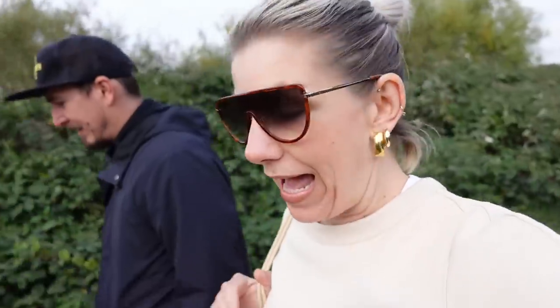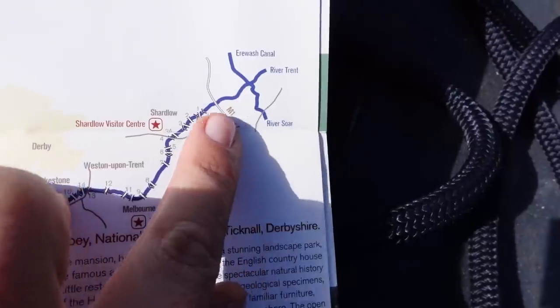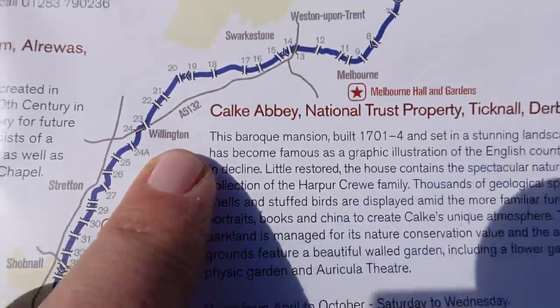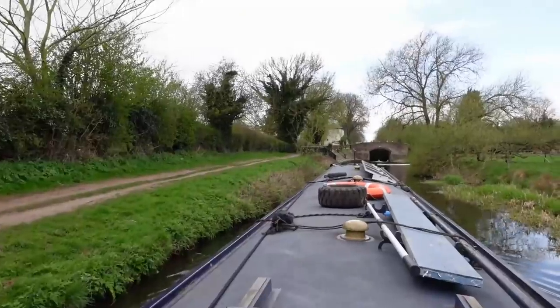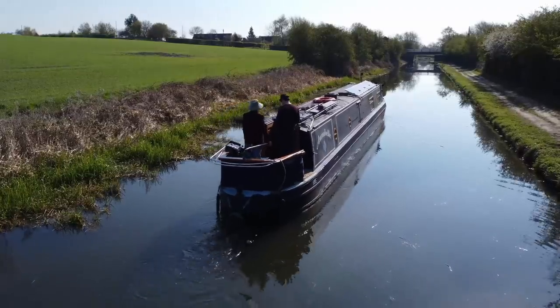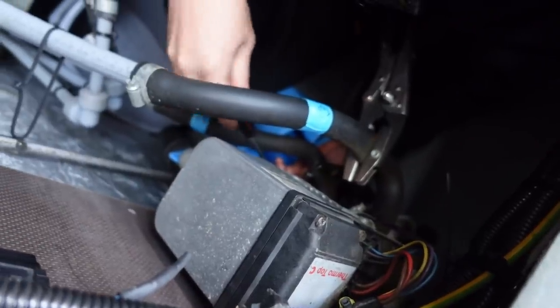Basically, yeah, settled — stashed some money away for when we're cruising and problems arise, as they always are gonna. In the meantime, we'll just keep you entertained on our excursions when Paul's not at work. In other news, you might remember back in May when we did a little cruise to Willington. What we thought would be smooth sailing — a calm week out on the cut — turned into a week of problems, and among them, a broken Webasto diesel heater.